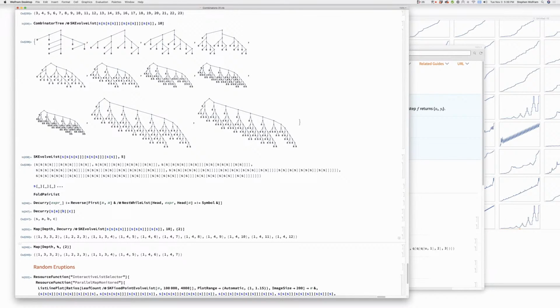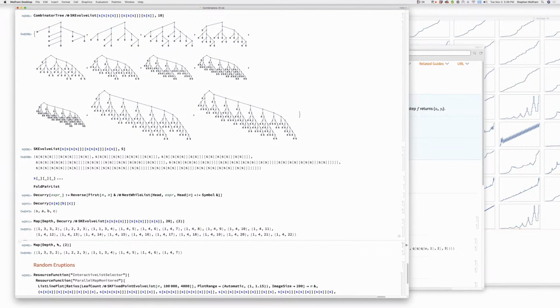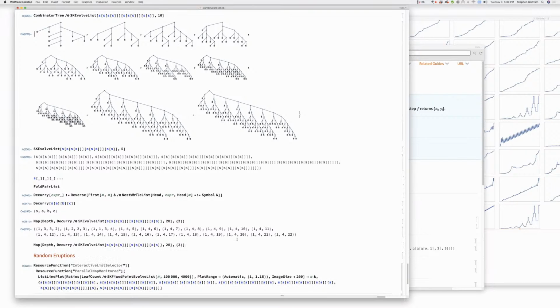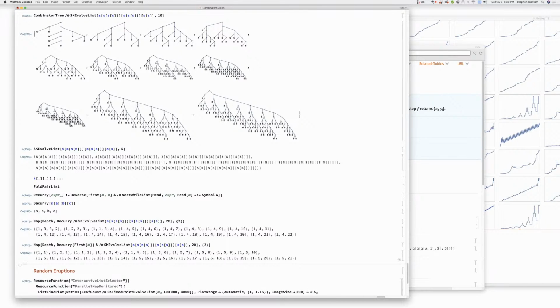Oh, ho, ho, look at that. Something very regular is going on. Okay, now we're getting somewhere. Okay, so that's showing us these subtrees, that what's happening is it's extruding the final subtree. It's basically just making a longer and longer and longer thing on that final subtree. And I think if we pick off that final subtree, which is otherwise known as, if we do decurry of first of hash, that final subtree is going to be the first there. And that's also very regular.